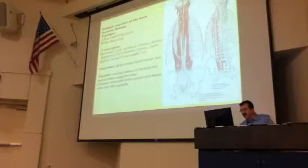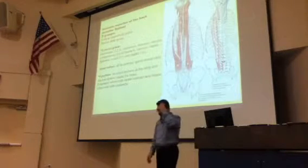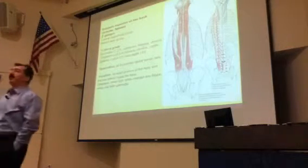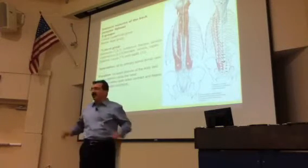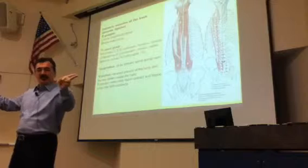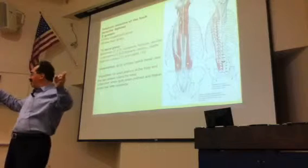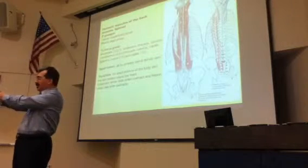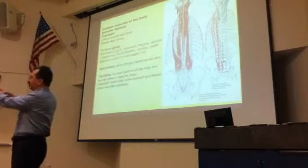And collectively, these are innervated by dorsal rami. So dorsal ramus and dorsal rami are the nerve. You remember that I showed you yesterday the nerve coming out of the intervertebral foramen. We have the nerve that comes out of each intervertebral foramen on each side. And we have the dorsal root ganglion. But connected to that, we have a dorsal root and a ventral root, and this is the dorsal root ganglion. And then this is the spinal nerve, which goes out. Imagine that this is coming from the spinal cord.